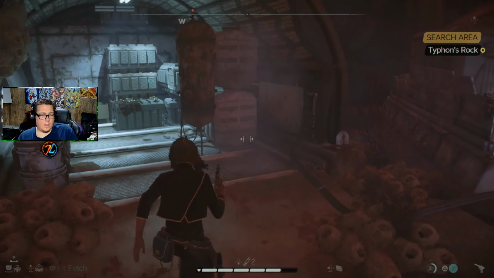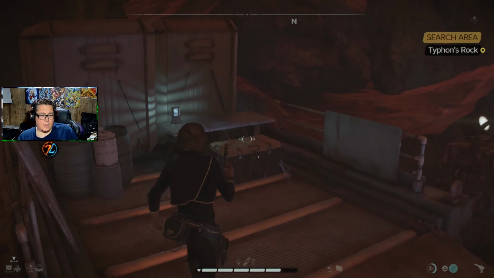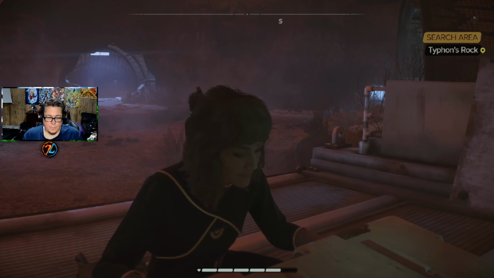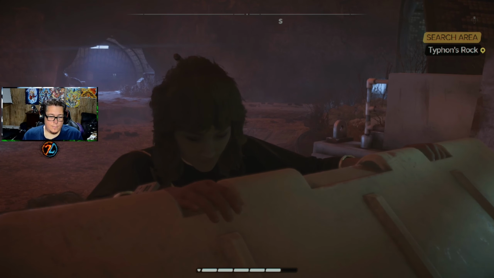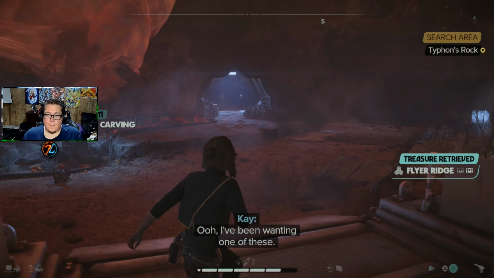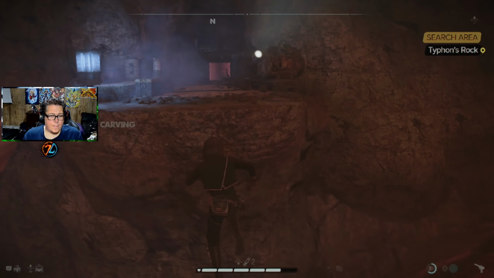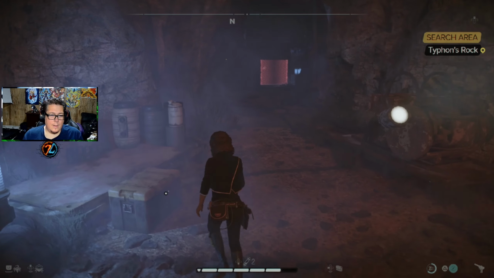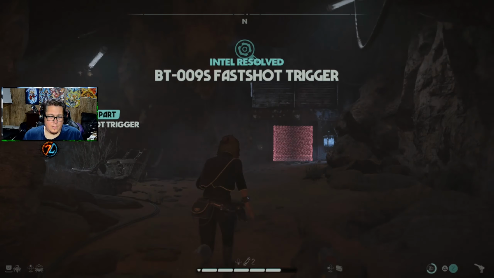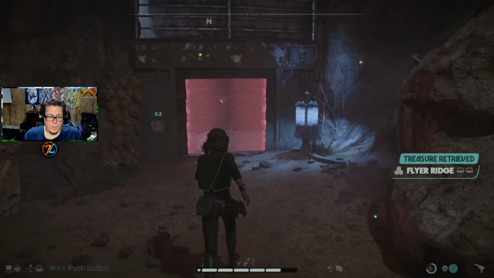Nice job. Okay. Tell me there's gonna be a bunch of treasure in here. Open sesame! Look at this! Ooh, I've been wanting one of these. Okay. Maybe I open this. Okay, I guess that's all of it, huh? Yep, since we got it both.